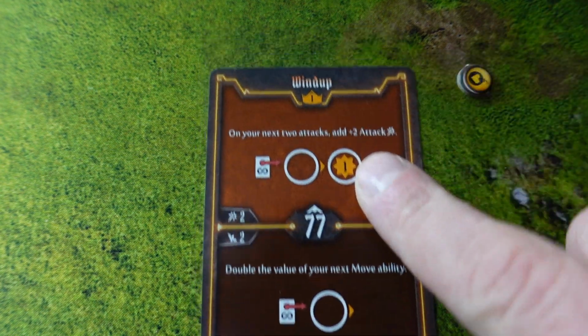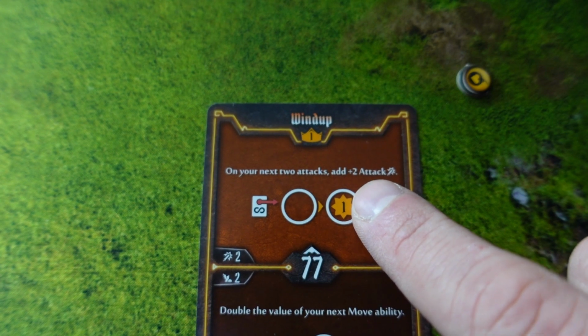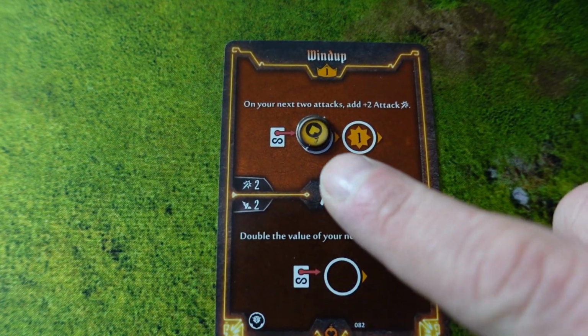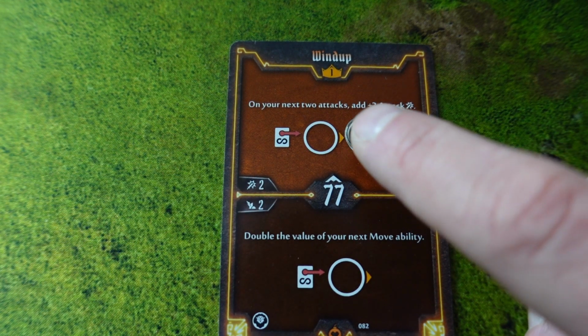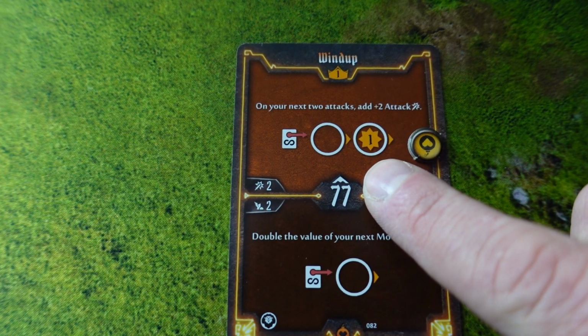As you can see up here, it says that on your next 2 attacks, you add 2 to your attack. You take your little token and you place it on the first one when you have done your first attack. When you do your second attack, you move it to the second area. When you move it one more step, well, the card is done and you have used it to the fullest.